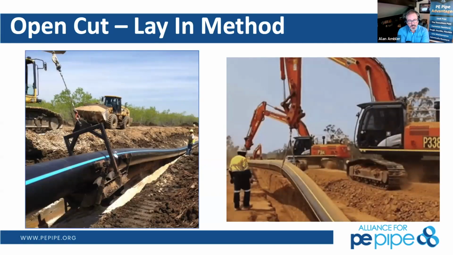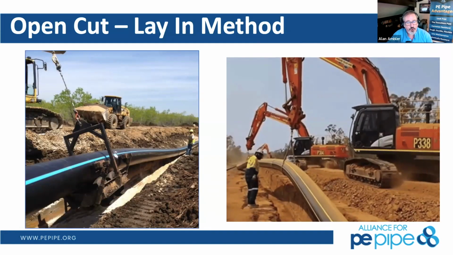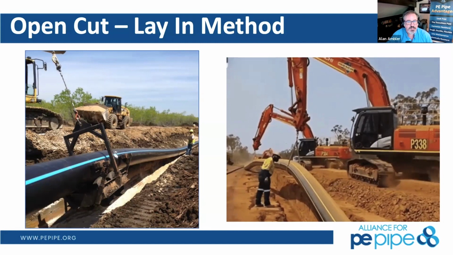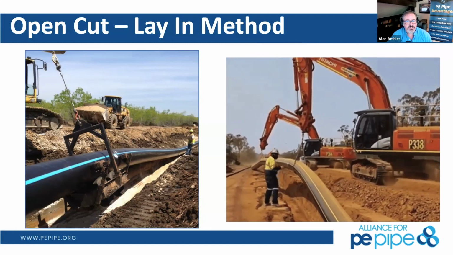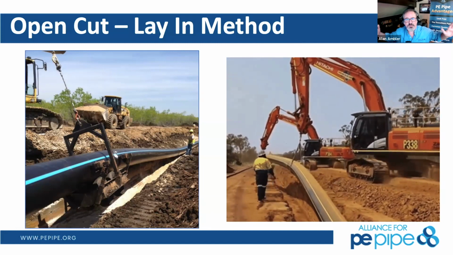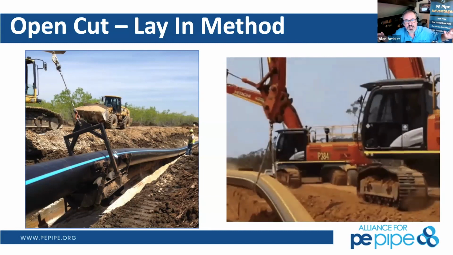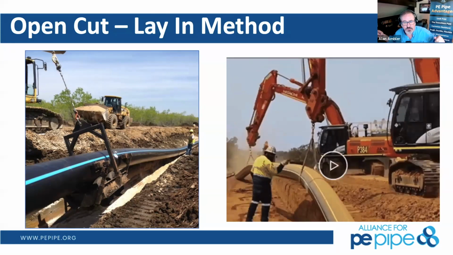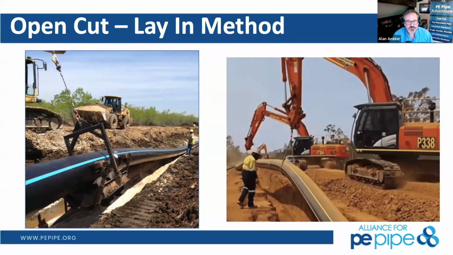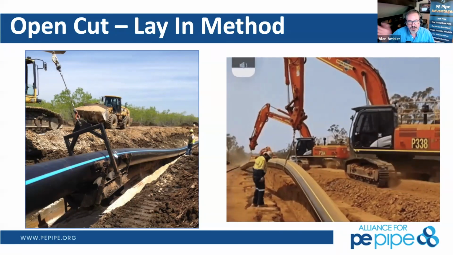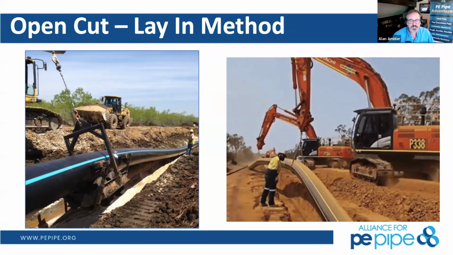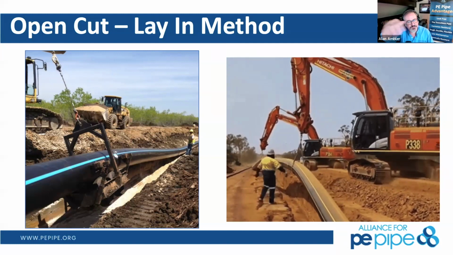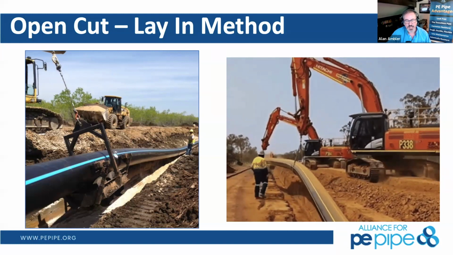So keep going. This is an open cut lay-in method where the contractor has observed that they can cut very long lengths out in open cut and take advantage of extreme productivity by fusing that long length up in advance. So here they're just taking that pipe right off of the surface directly into the excavation, and they'll come back through and excavate as we move forward. So keep going.